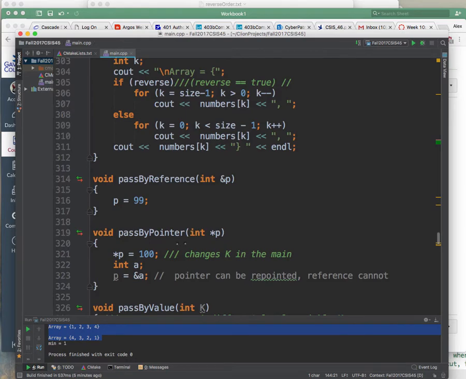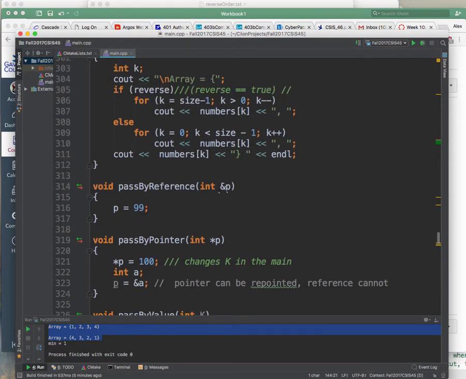Well, when you have a pass by reference, which is this thing here, the reference variable p is connected permanently with the variable that you have sent over from the main. In other words, p here is permanently tied with the k inside of the main. I cannot tell p to be equal to the memory address of some other variable. It can't work that way. It's kind of like creating a shortcut, you know, like the shortcut to k is the same as p, and it's always going to be that way. I cannot change it.